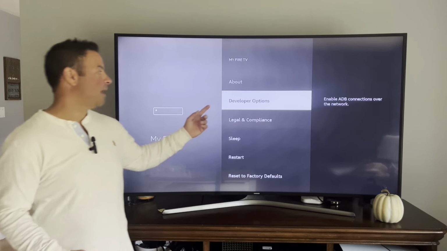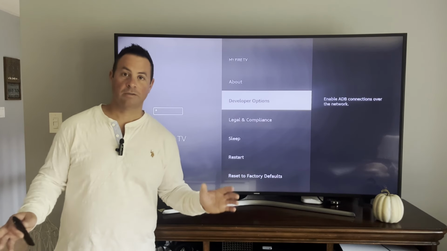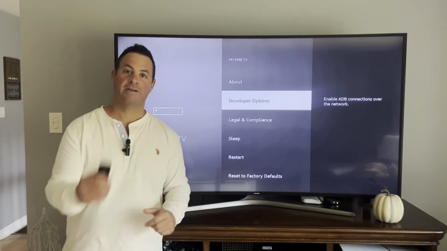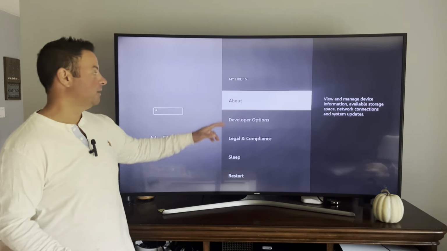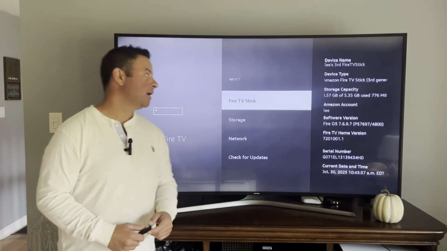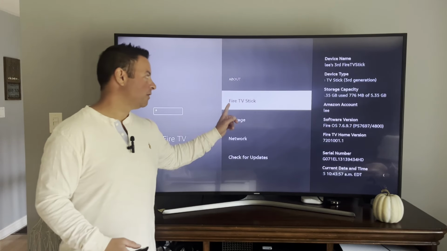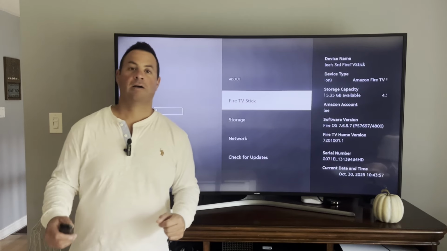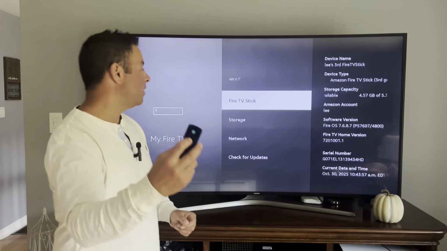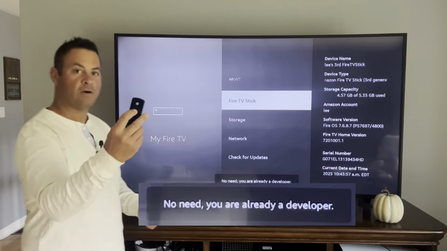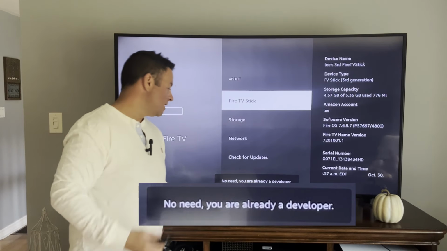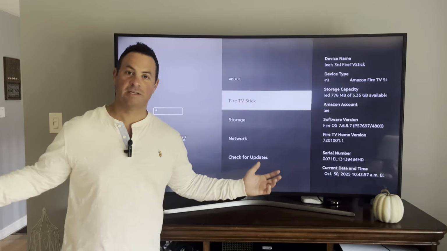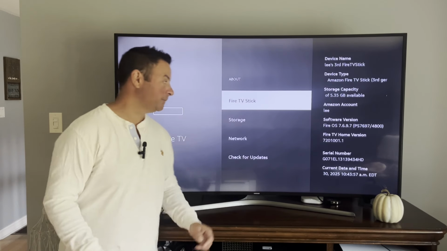Right now, as you can tell, yours might not look identical because I have developer options listed. If you don't, you can have that installed on your device instantly. We just click About, and then while Fire TV Stick, or if it says Fire TV or something different in the very top line here, we can just use our remote, use the select button about 7 to 10 times. So 1, 2, 3, 4, 5, 6, 7, 8, 9, 10. And it says, congratulations, you're now a developer. Easy as that. We have developer options listed halfway through our jailbreak.